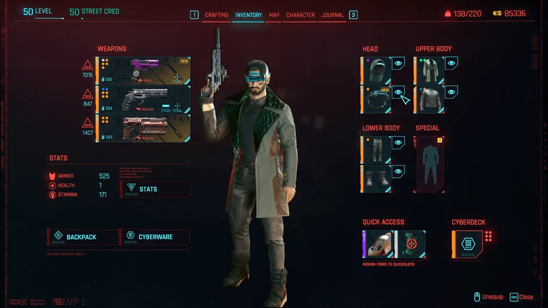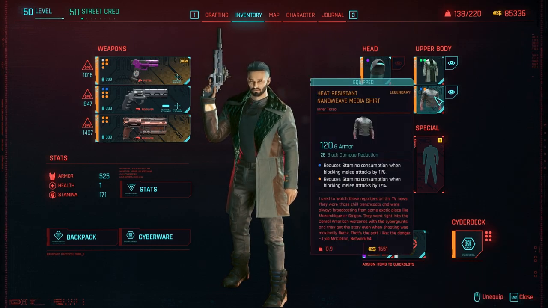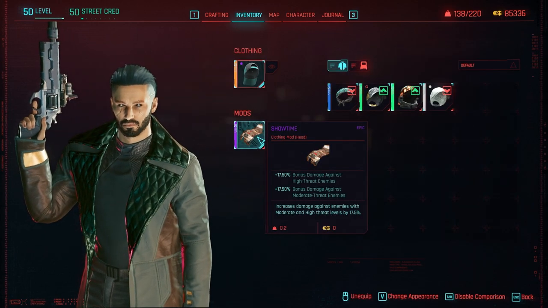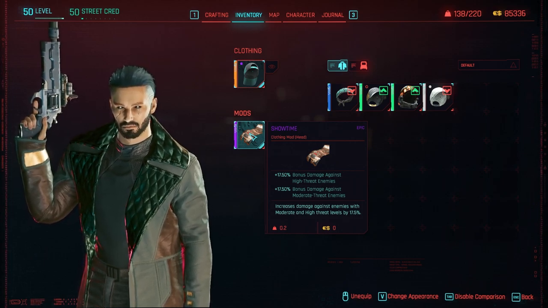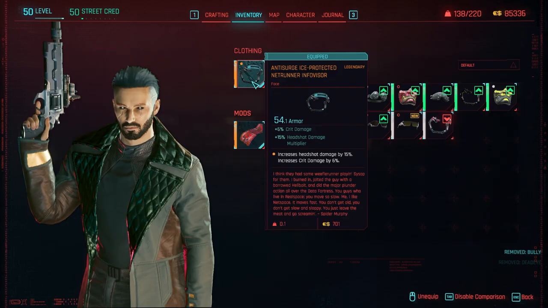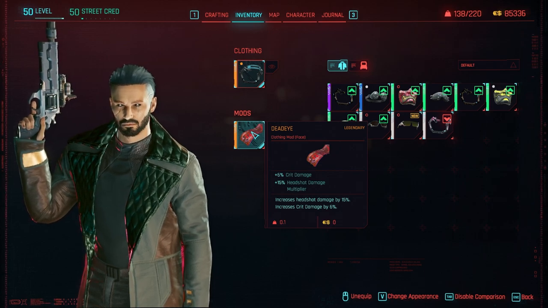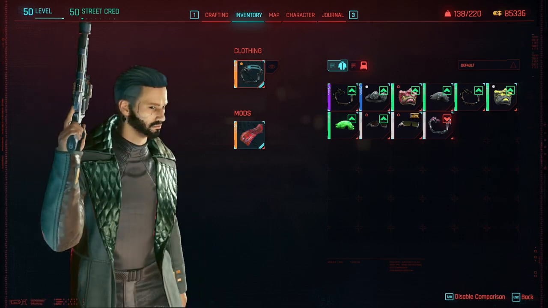So, because it doesn't matter what amount of damage I take, I just die, I didn't know what to put on anything. So the only things that to me really mattered was on my headwear, I ended up putting the Showtime mod. I couldn't find a legendary variation, but still 17.5 additional damage to high threat and medium threat enemies is a good chunk of damage boost. And on my eyewear, I went for the Deadeye modifier, which increases crit damage and headshot damage multiplier, because I am doing a lot of sneaking and a lot of headshots with this revolver.